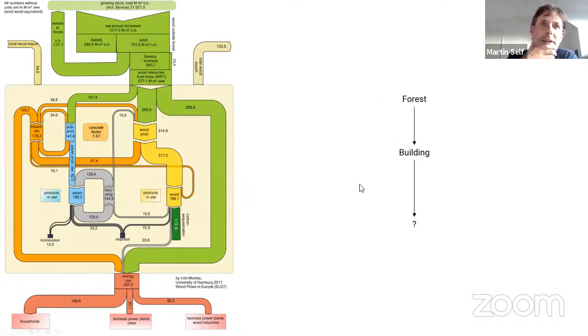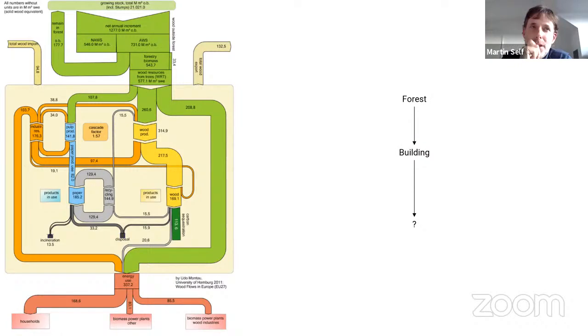This diagram on the left by Mantau is an amazing capturing of the flow of wood material in Europe. I think it was produced in 2011, so probably adjusted a little bit, but it gives a sense of the complexity of the material flow from forests, some of the cycles that happen within forestry itself, and the various routes of wood products entering different industries and where they end up. As architects and engineers, we need to be very conscious of that end state of our wood.